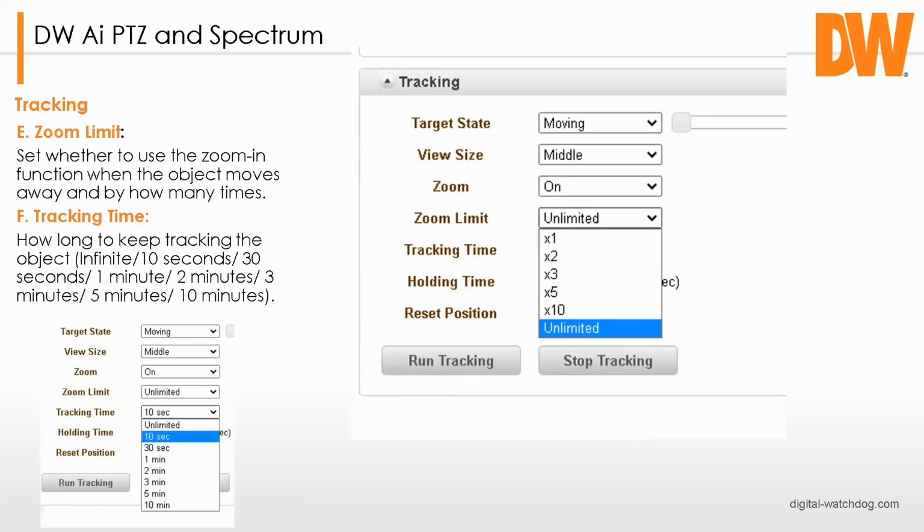And then probably tracking time, how long it'll track the object, is something that needs to be tweaked more, okay? Because you're going to have vehicles going fast and slow, and you've got to find the happy medium in there. But I have found that the first time took me a little while to set it up, probably really 10 solid minutes till I could make it track. And then I said, okay, I only want to track people, and I reset the camera and set it up for tracking, and it went very quickly to set it up.